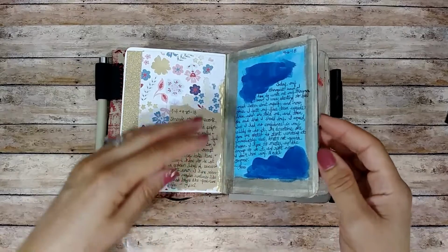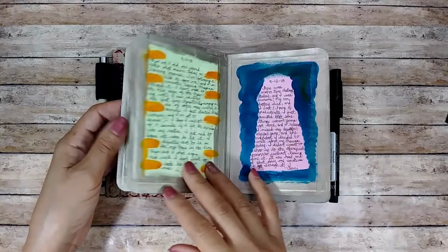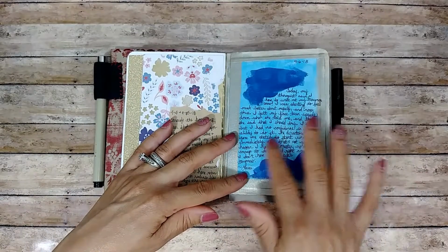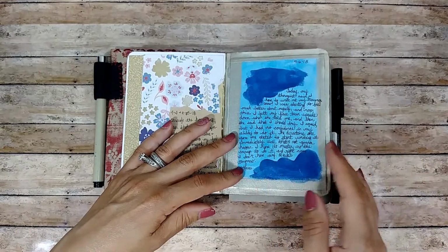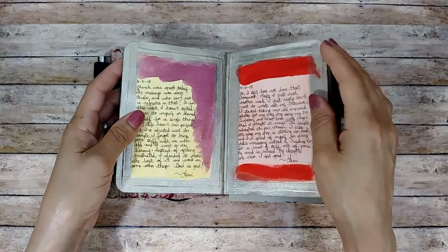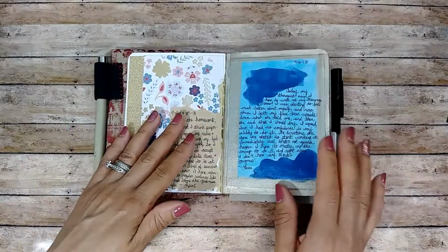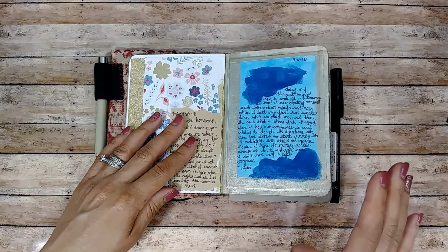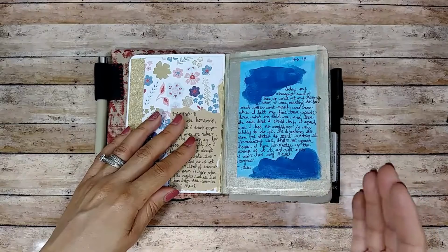I think I'm just going to flip through some of the pages to show you that. I love it. It gives it a real antique feel. And then all of this accent, which looks like accent paint over it. So, of course I watercolored the pages first before I taped it, I think. Yeah, watercolor that. And then these colors, like this pretty blue that kind of looks like clouds there, and this green, that pink, this, I don't know what that color's called, this red, this orange, and this pretty bluish green color. Those are all ink from some ink markers by Jane Davenport called mermaid markers. I hadn't used them in a while. I love them because the ink acts like watercolor in that it flows, but it's really, really highly pigmented.